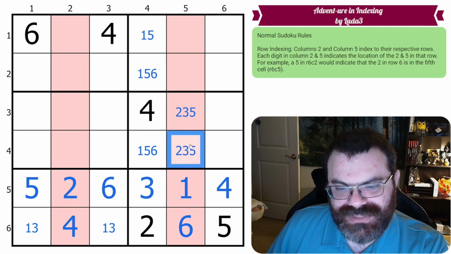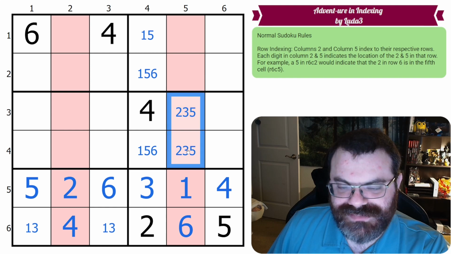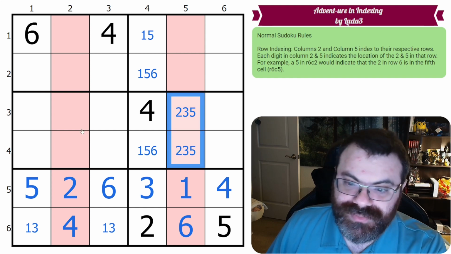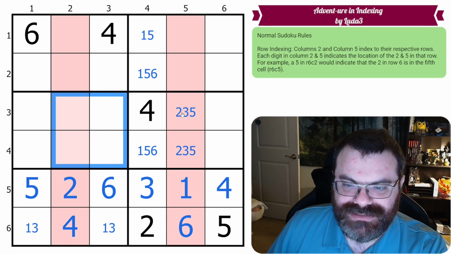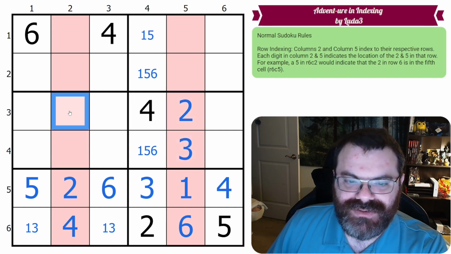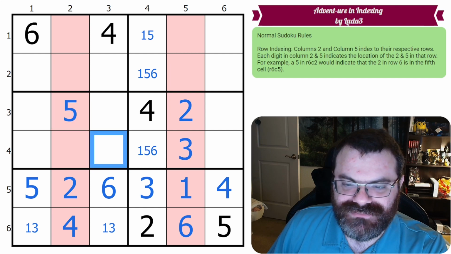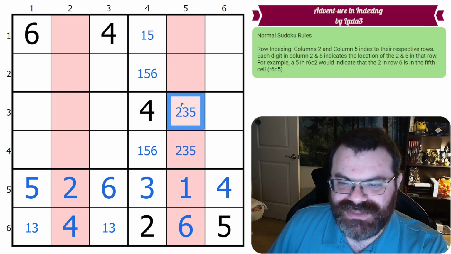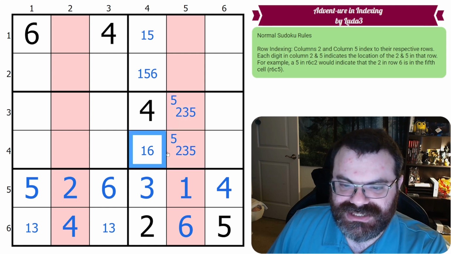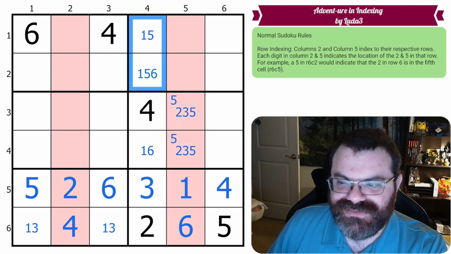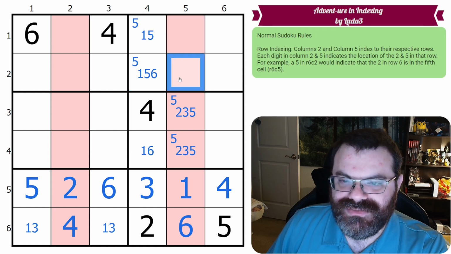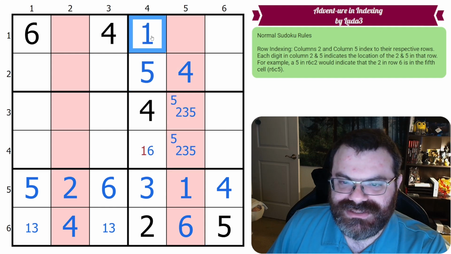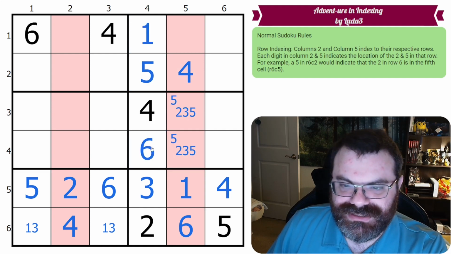Okay, so here's something interesting, right? Can this be a 2, 3 pair? Well, no, because that would put 2 5s here in the same box, right? If this was 2 and this was 3, that would put a 5 here and a 5 here, and that obviously conflicts with the box. So we need one to be a 2, 3, and the other one to be 5. So 5 is one of these two, which means this is not a 5. Which means 5 is one of these two, which means there has to be a 4 up here, and this one can't be 4. So this is the 4, this is 5, and this is 1. That places a 6 here.